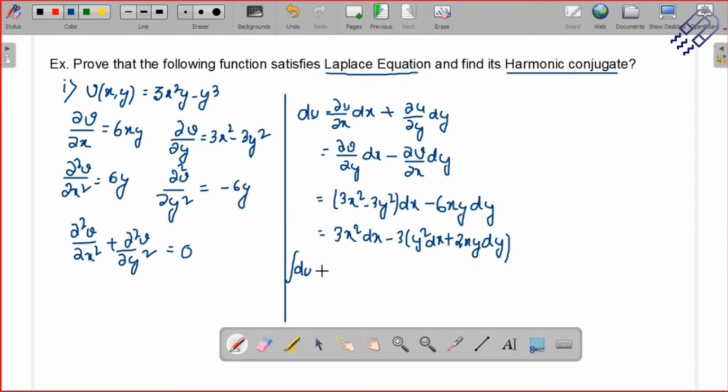So that means this will be du is equal to 3 times x square dx minus 3 times the integration. Now look here, if this is x, and there is a y square, there is no x term, you can simply write it down. You'll eventually see that this is correct. This you can write down y square. This is y, so you have got a y here. You can ignore the constant here. You have y here, remove this, you just put x here. This is a trick to do it.